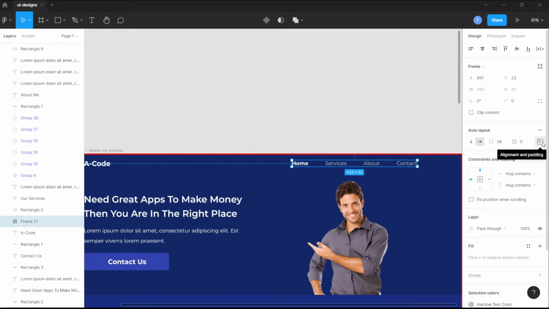And then here we have the alignment and padding, right? The alignment and padding. So the padding is basically just what I explained before, just that in this instance it's been separated out to top padding. I think there's right padding, bottom padding, left padding, right? But a little box that we have here inside it is the alignment.